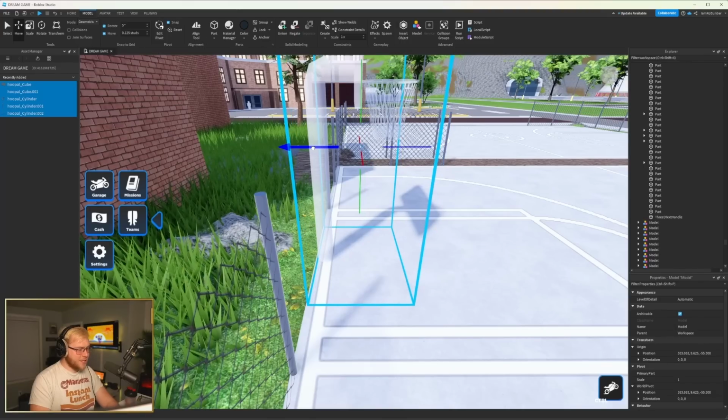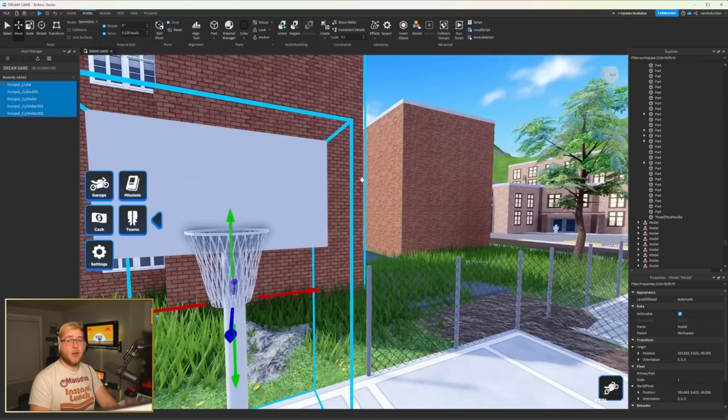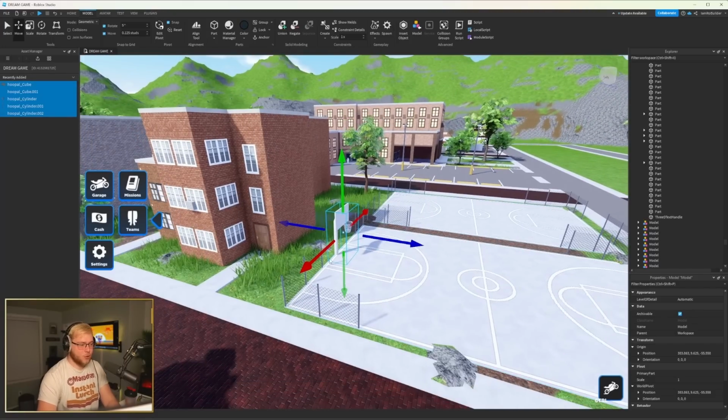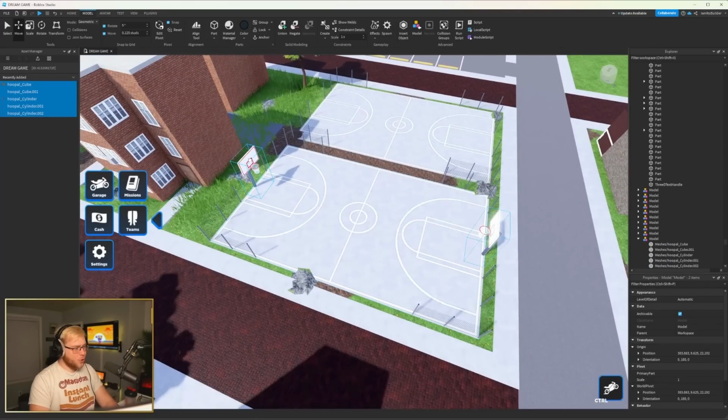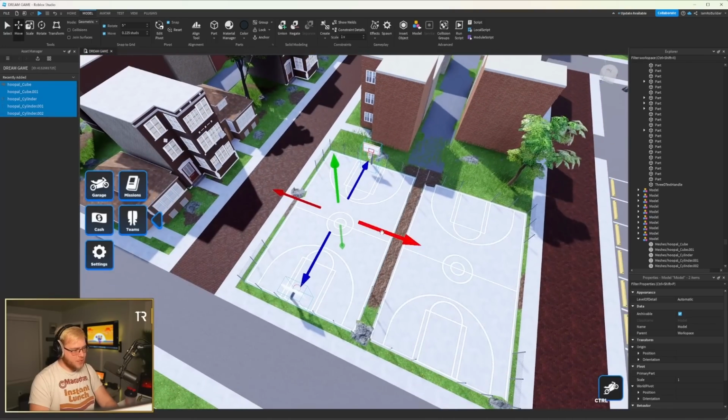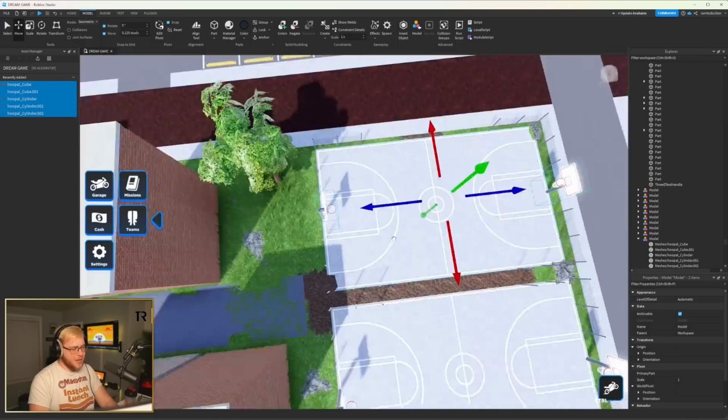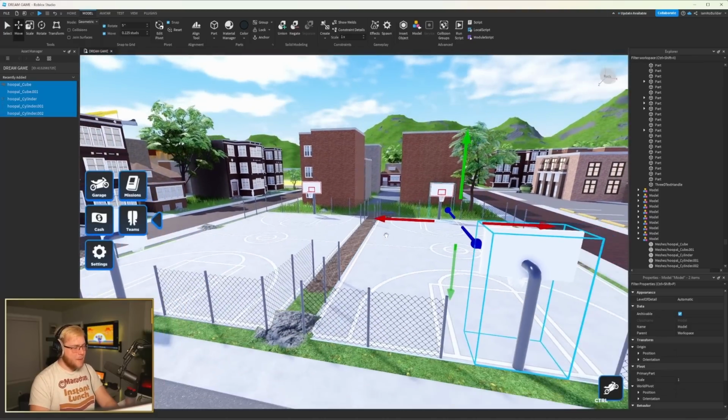We're gonna line this up with the back of the court, and now we'll give it some colors and then just duplicate it to the other 3 spots. Boom, we got 2 hoops. Now we'll just duplicate both of those and bring them over. That looks about centered to me, and there we go. We now have a basketball court.